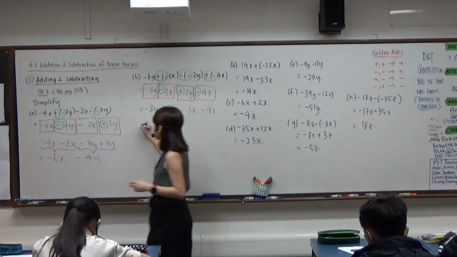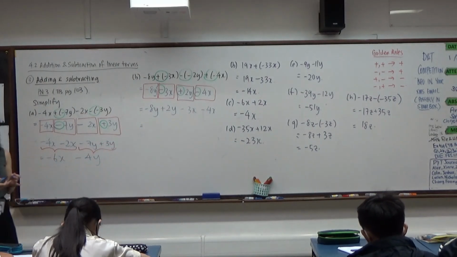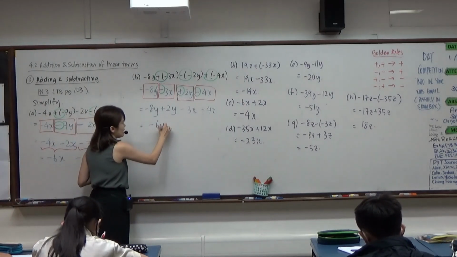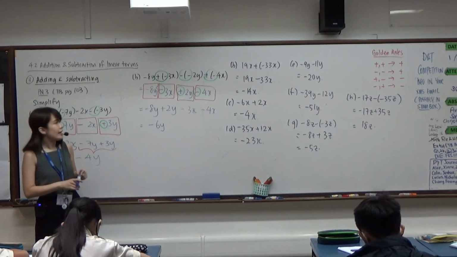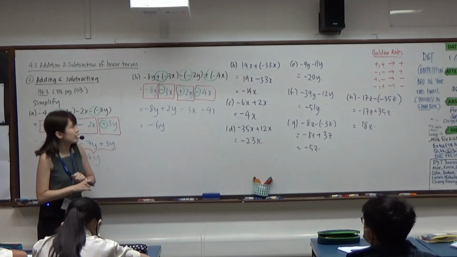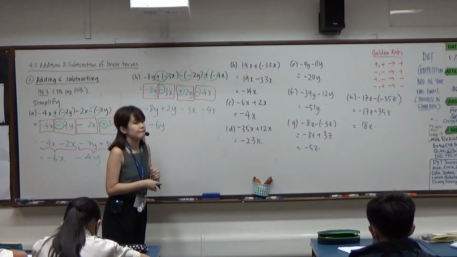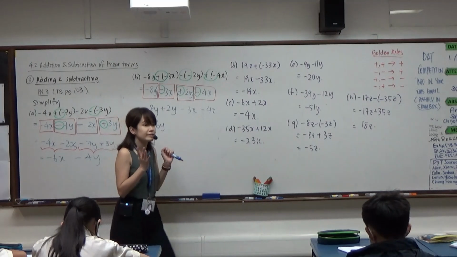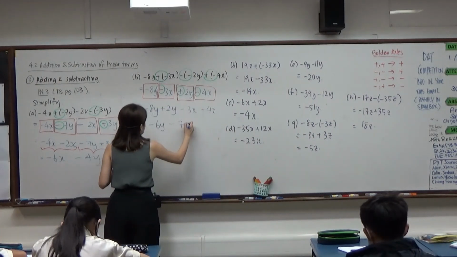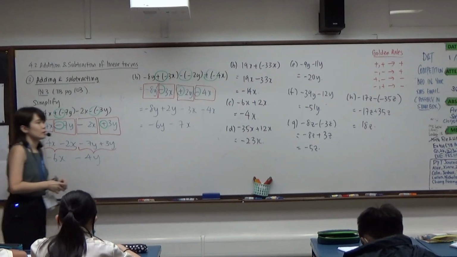Okay, then now we can calculate negative 8 plus 2. You could use your calculator to help you if you need to. Okay, that will give us negative 6y. And then finally, negative 3 minus 4. What do we get, Trina? Negative 3 minus 4. Oh, we get negative 7. Okay, great. But negative 7x. Okay, so that will be the answer. Okay, questions?